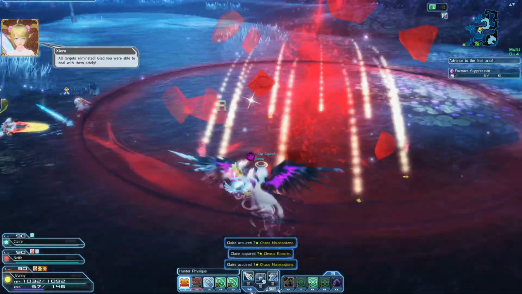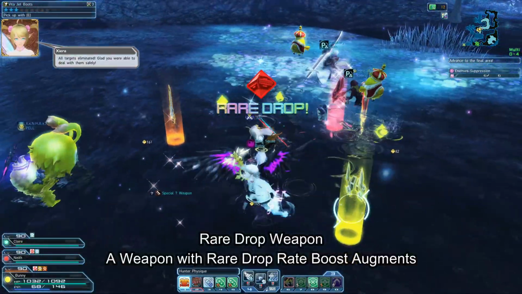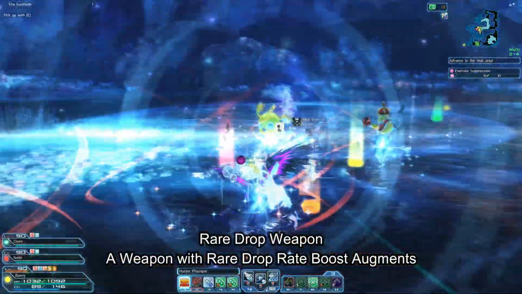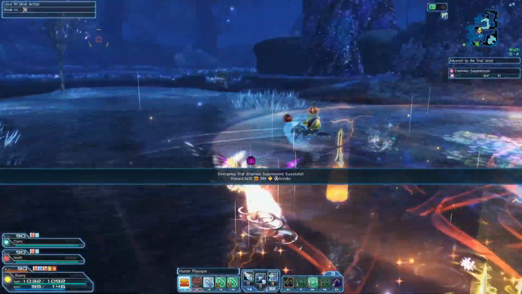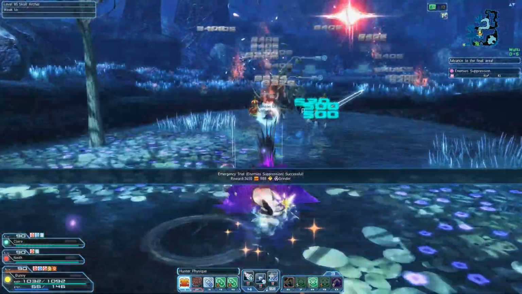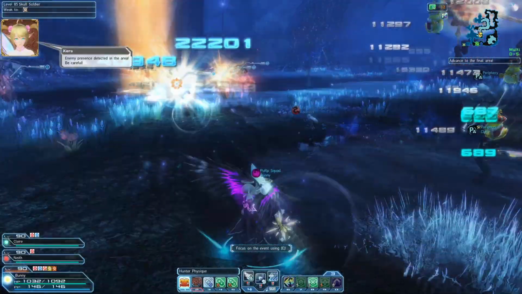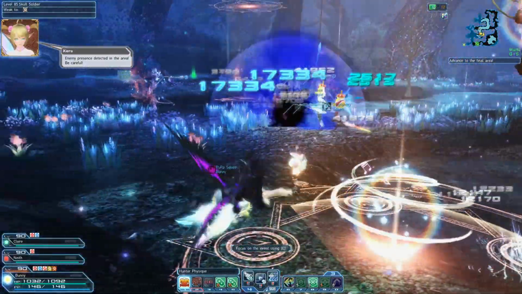Next is your rare drop weapon. This is a weapon you switch to right after the boss dies and before you break the crystal, or before the boss dies. This weapon should have Lucky Charm 3 and Temptation for a total of 20% rare drop rate. This ensures you have a 20% drop rate to every red crystal you break.